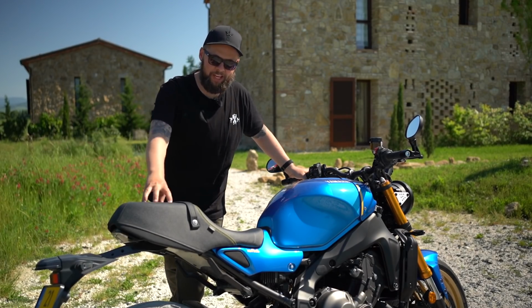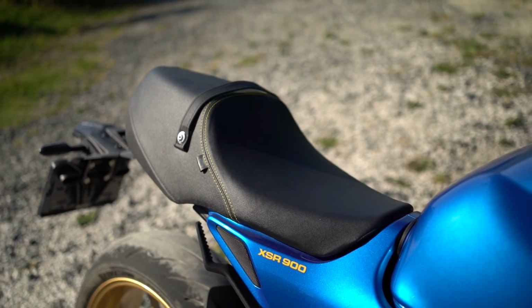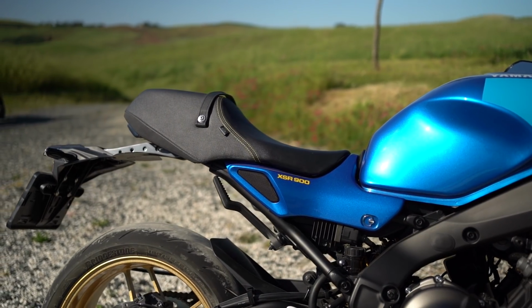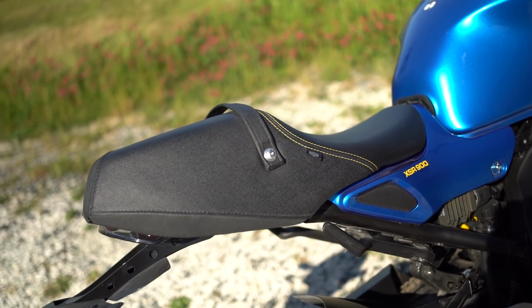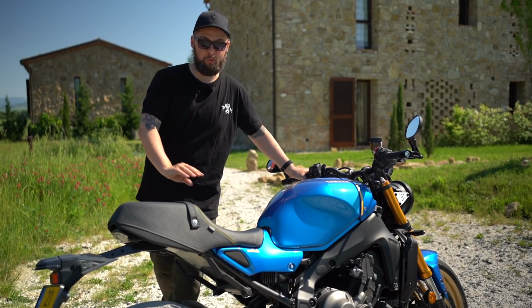Visually, it's just taken me quite a bit of getting used to. It certainly is bulky at the back end. I don't know if it will mature well over the next 6 months or year. It certainly looks better in the flesh, and I admire some bold styling cues that make it a bit different, but I can't help but feel it'd look a little better with something more slender.